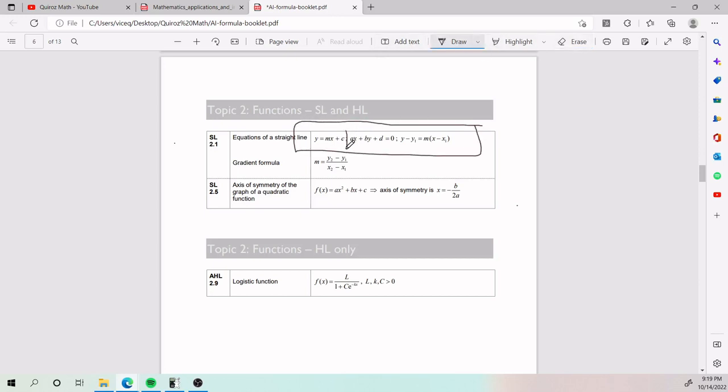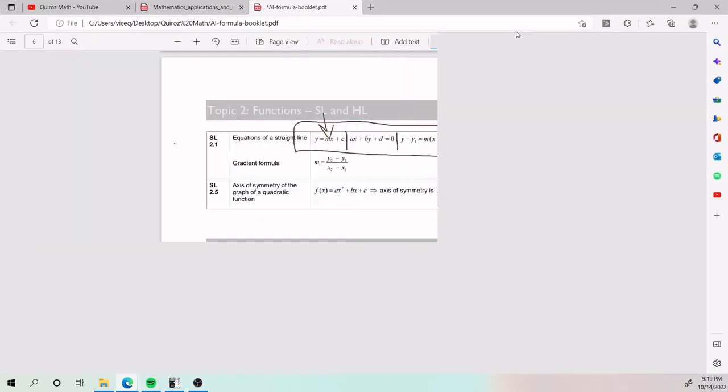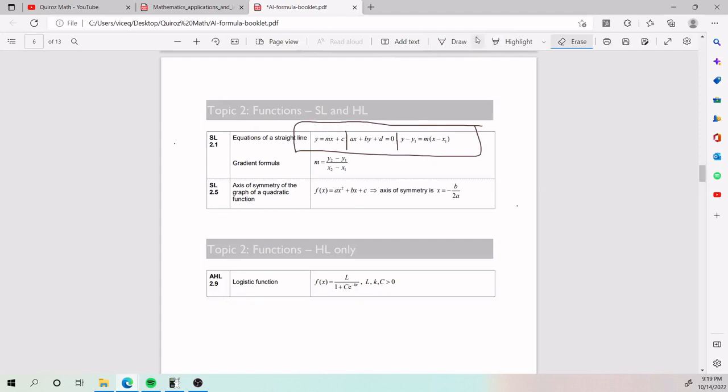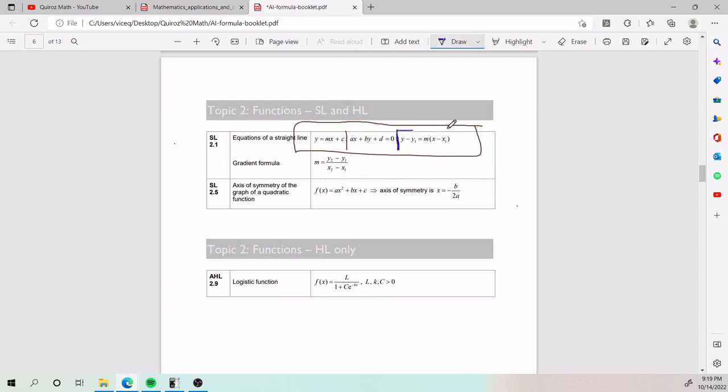See? And so just so that we're all on the same page, we need it in the form of y equals mx plus c, because that is what the problem is asking for. ¿Cierto? Now, I'm going to give you a tip. Always, always go with the point slope form, which is this last guy here, even though it might take a couple extra steps. All you need, literally all you need, is the slope, which is m, and a set of points, which is the x1, y1, which we're seeing there and there. See? So if you have just the slope and just a set of points, boom, you can create this.